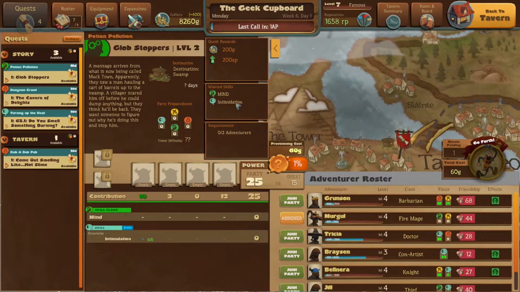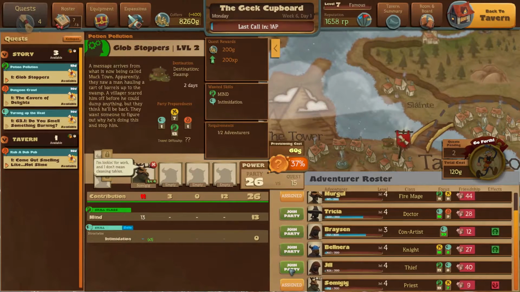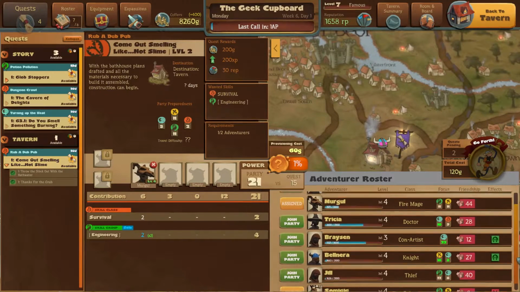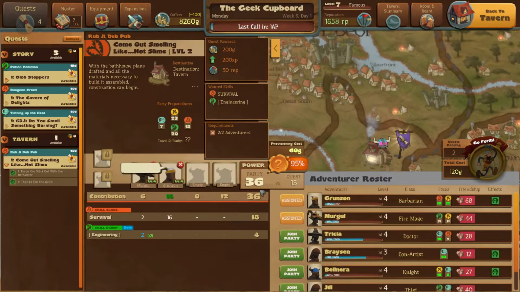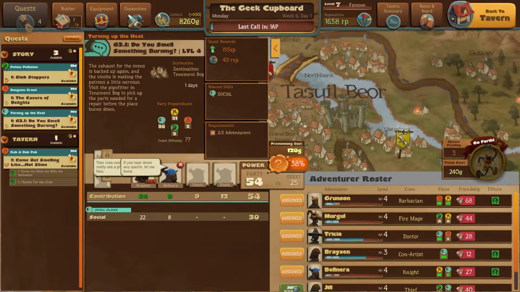Okay, never mind. So we haven't got intimidation, but we can have people with possibly some social skills just to offset that. What else will we need? Mind. Okay, well, we need the mindiest person we have, which I believe is Sommergig. So we'll put Sommergig in with them. These guys need someone with engineering and survival. So survival could be Grunson, and he deals with that quite well. And then we just need someone with a little bit of social. So let's stick that in like that. So those three can build the bathhouse, whereas these guys can go and do the other bit.